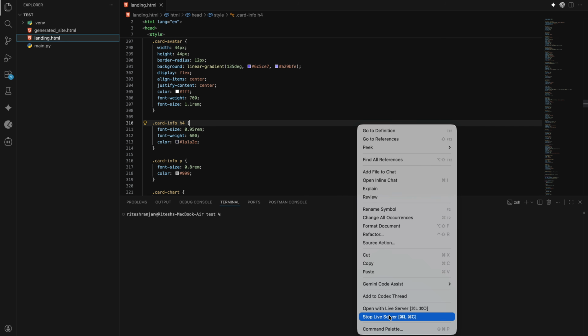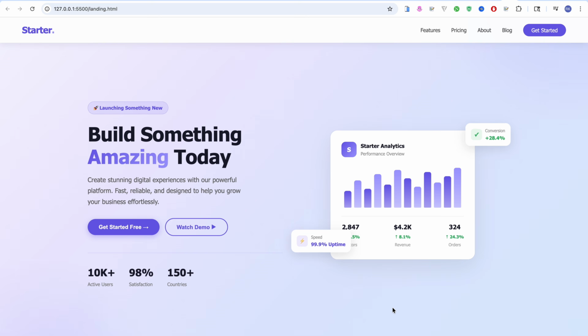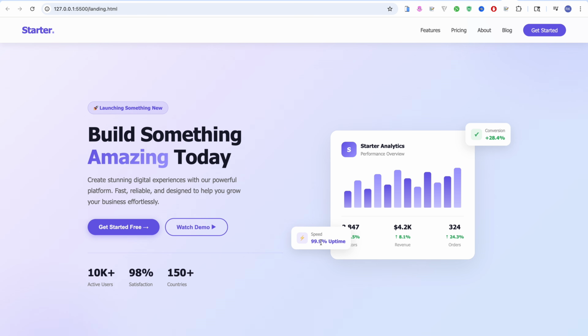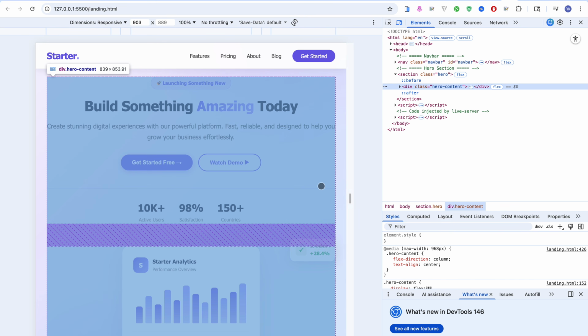I will open it in a live server, and look at this guys, what it creates. It looks perfect. We have used other tools like Gemma 4, but look at this, we didn't get this much detailing. I didn't say anything about animation, but here you can see a floating window also showing. So I will use it and let you know how this is.